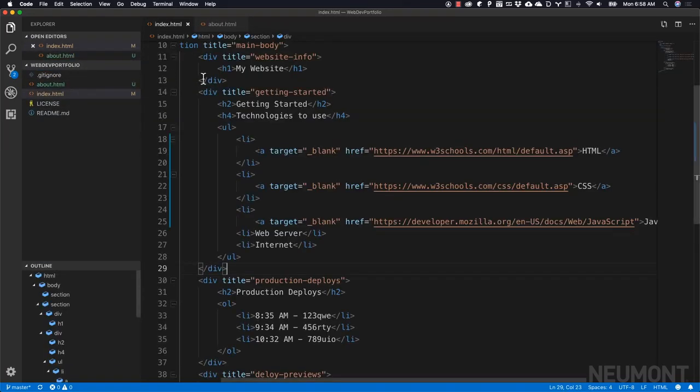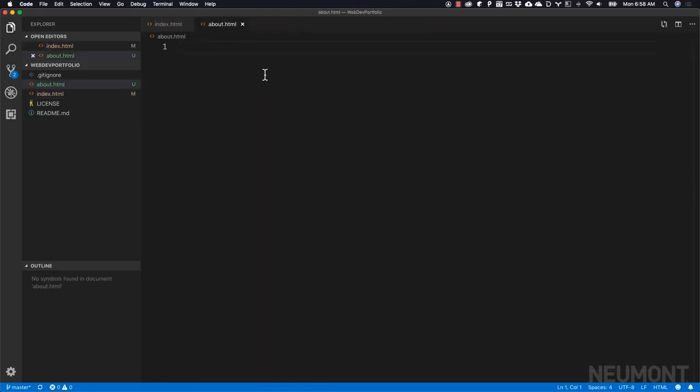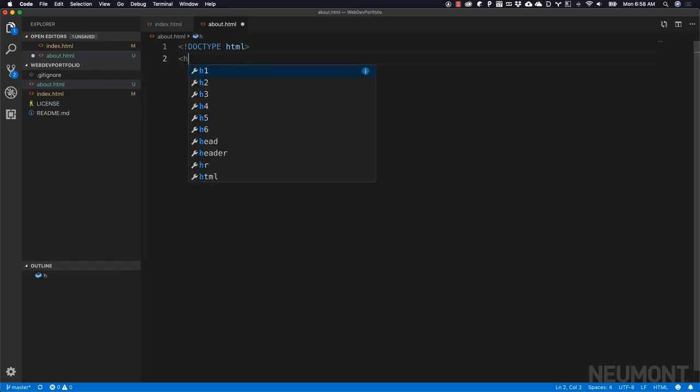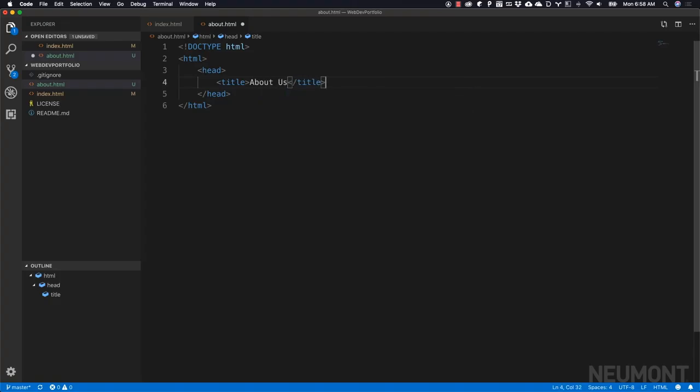And again, just like our index.html, we need to make sure we give it the basic HTML structure. So we're going to do our doctype HTML, our root element of HTML, and we're going to add our head tag. We're going to add a title. Oops, not time, but title. And inside of our title, this is our About Us page.